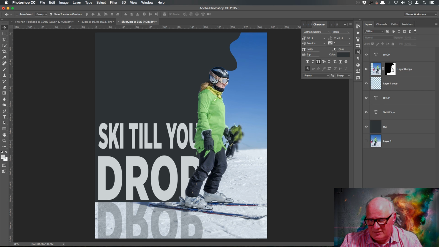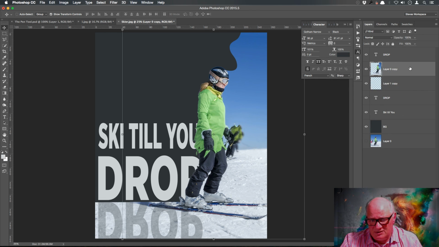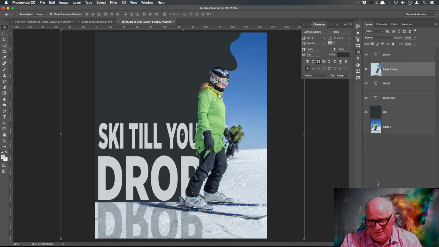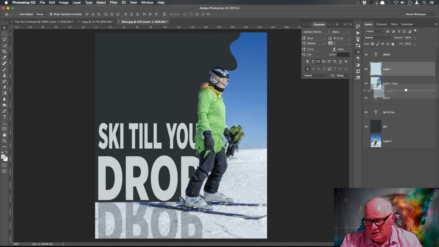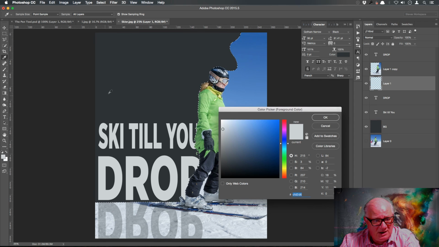Another quick thing we can do here is we can apply the layer mask. I mean, usually I wouldn't do this, and merge that down. We can merge that one down so that we have this here. Another thing we can do is take a copy, put a layer below this one, and hold the command button down and take a copy of that and fill this in with that black.